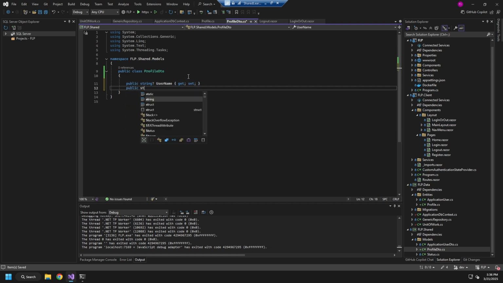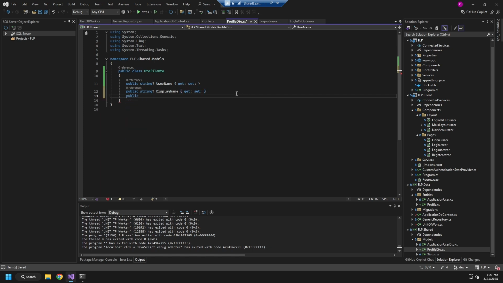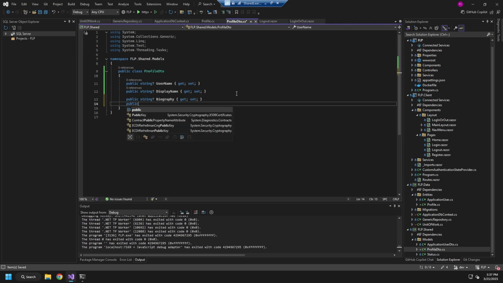As you'll see with the username and the display name, multiple users could possibly have, like, let's say in this case, your name. First name, last name could match someone else's, but your username, we want that to be unique and be able to reference a specific account. So that one, I'll go over that in a future video. Okay, so let's do biography. This is all going to be sent back, and we're going to do profile image URL.